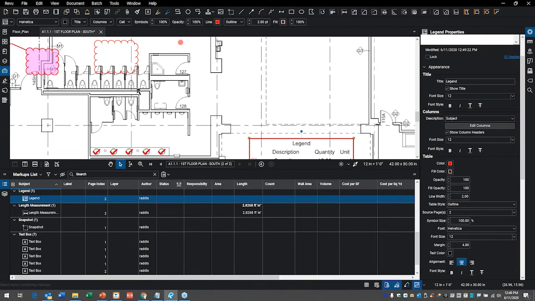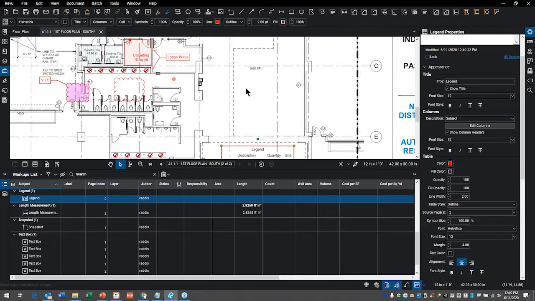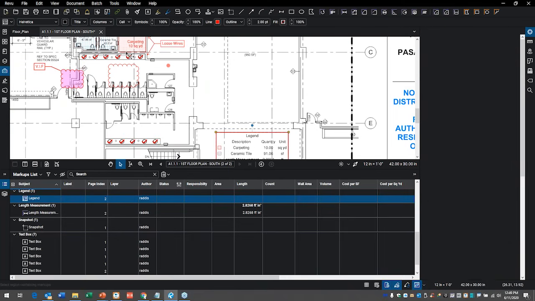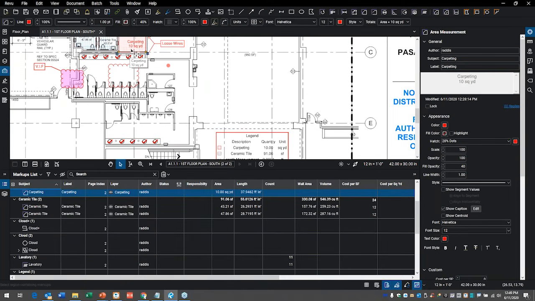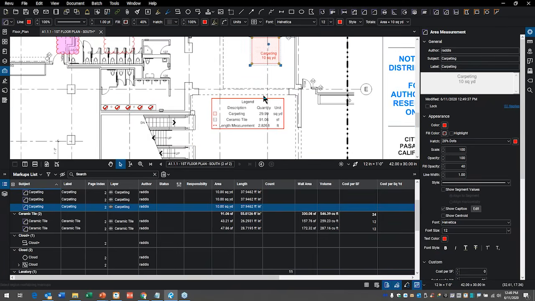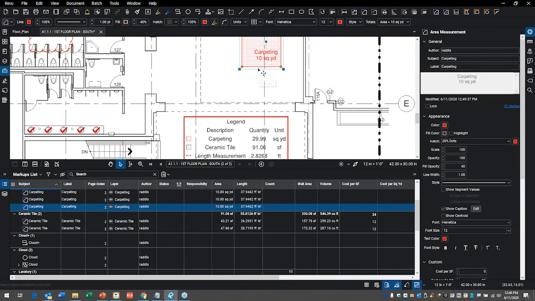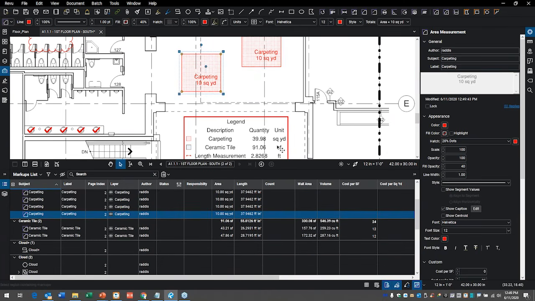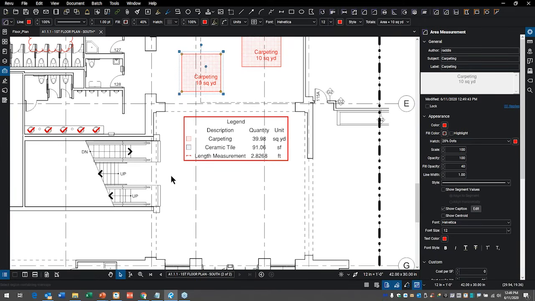So if I were to pick my carpeting and hold down the shift key, the control key, and make a copy of that, you'll see that my carpeting will update. I'll hold down and drag, right? And you'll see that that is dynamically updating. So those are legends. Use them or not. It's up to you. It's in there.